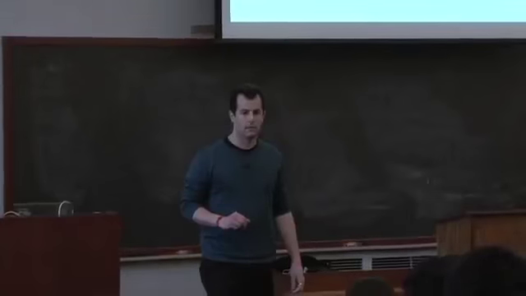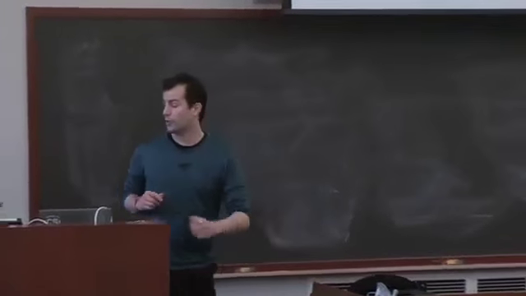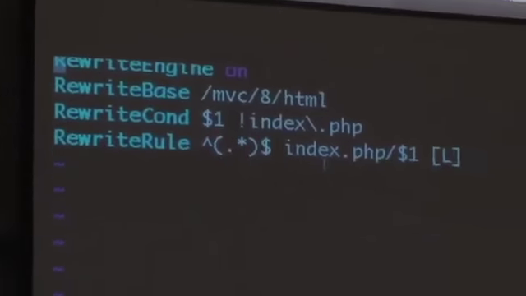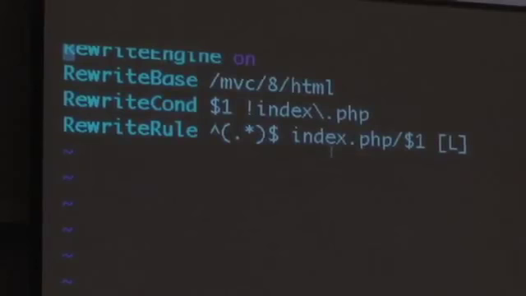Yeah? I had a question. On the third line, the dot was not escaped with the backslash? On the third, correct. On the third line, it's actually not a regular expression that we're using. The third line is literally map this to index.php. So it's only the fourth line that involves a regex.